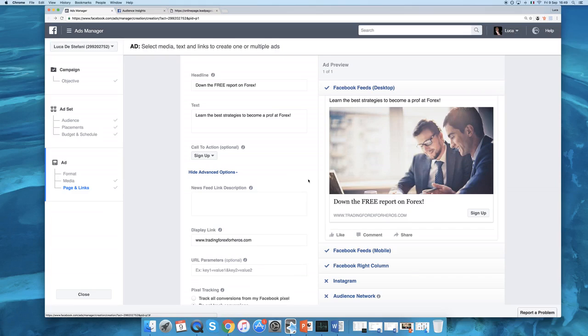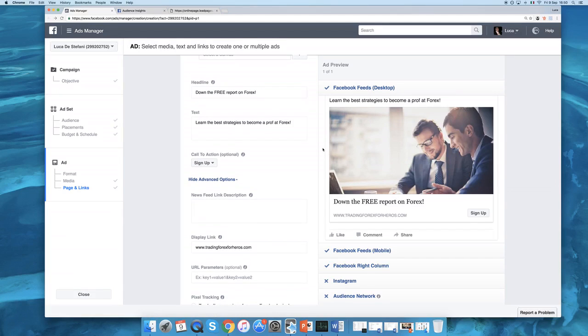Now let's talk practice, because of course all of this, the thing is that I cannot know what niche you're in, and so of course this is an example which applies to trading. If you're into fitness, of course keywords are going to be different, the headline is going to be different, the picture is going to be different, and everything. But I feel I can give you some general advice.